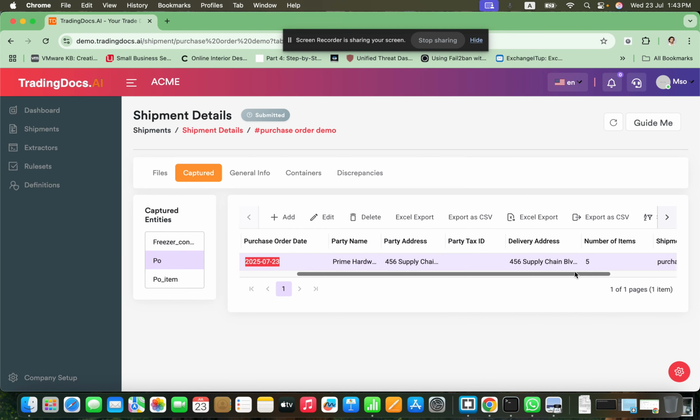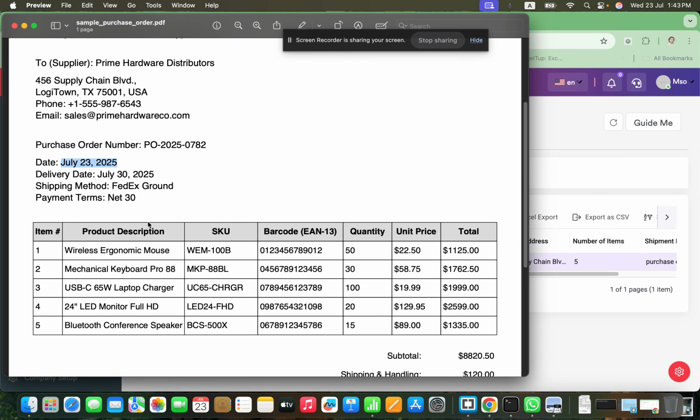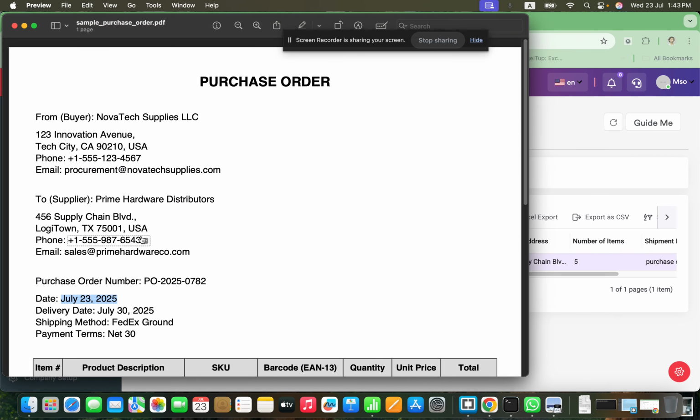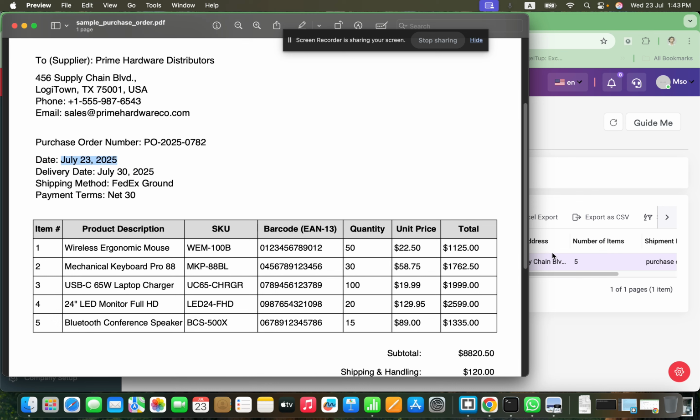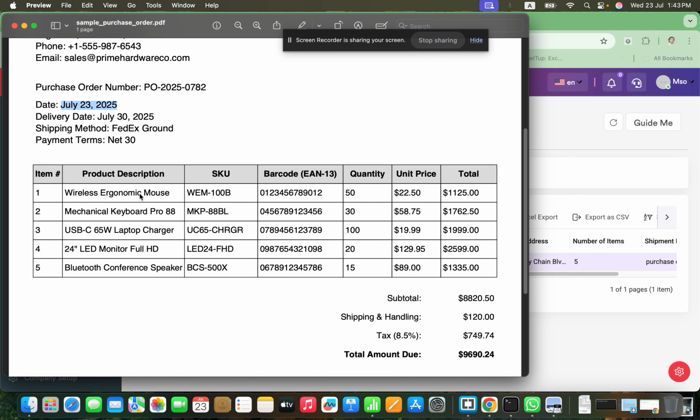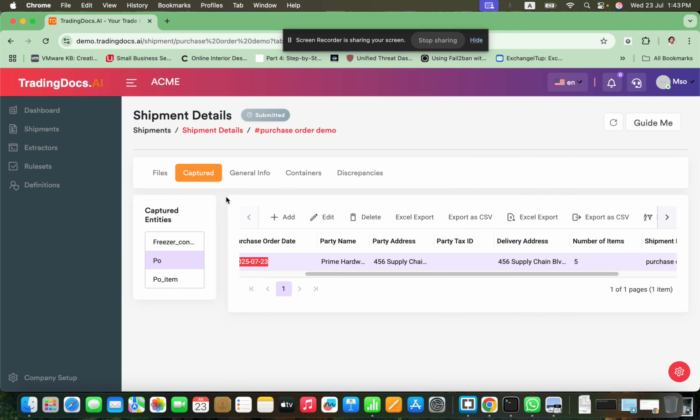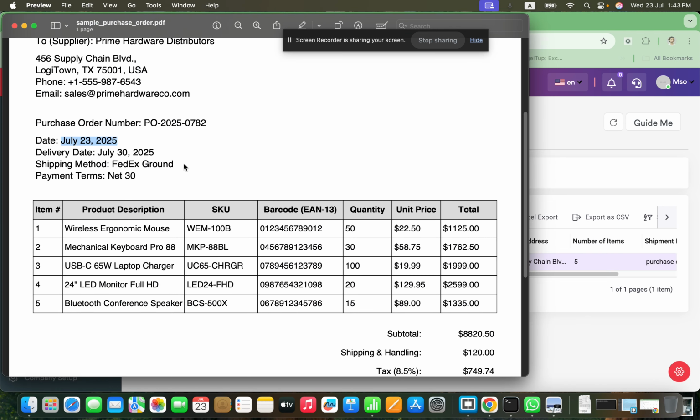And for the delivery address, as you see, there is nothing mentioned as a delivery address here. But since the delivery address is not mentioned, it took the party address.